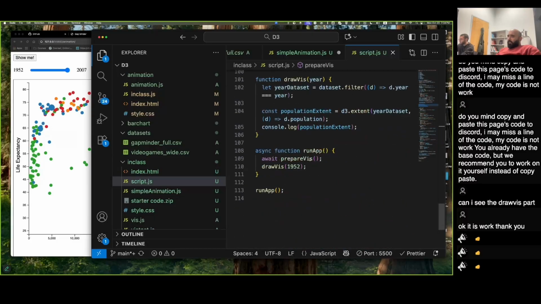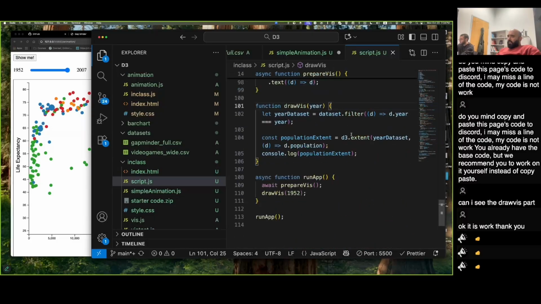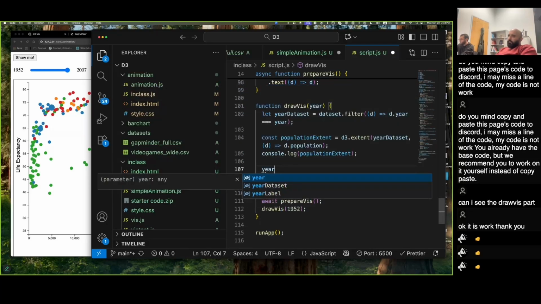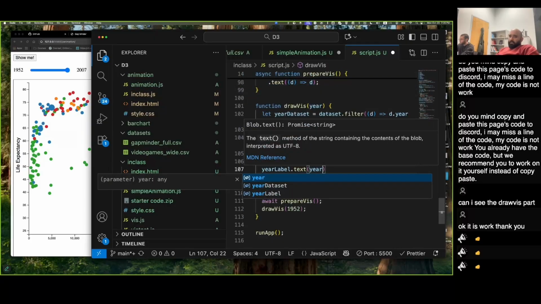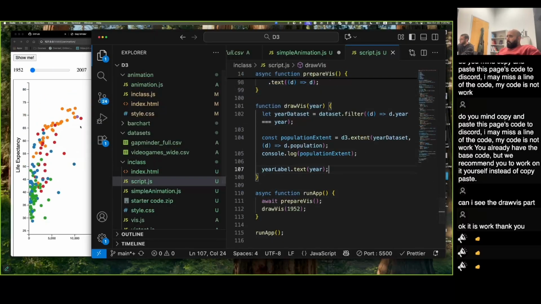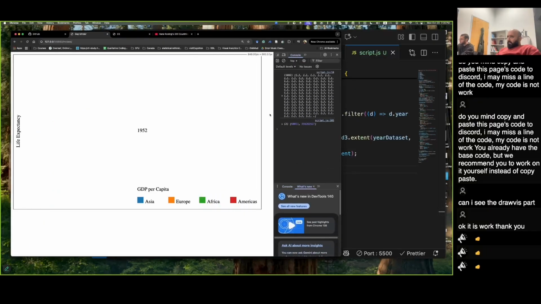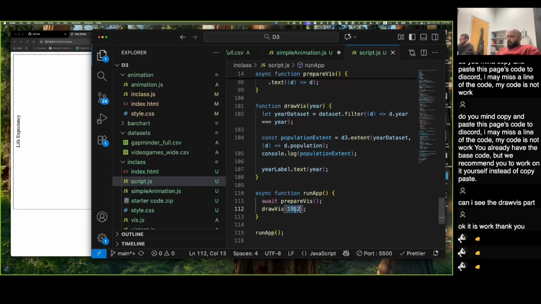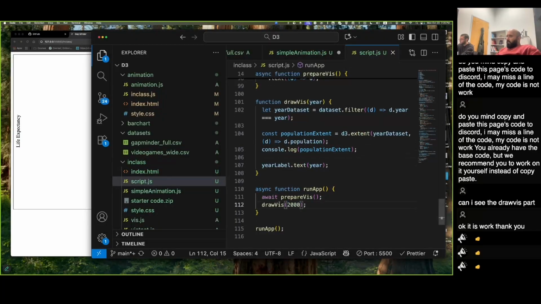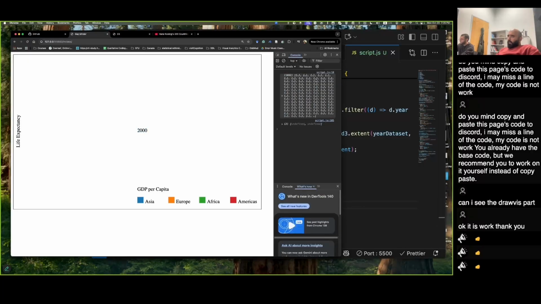So now, because we have an input to our function, we can just go yearLabel.text(year). This just helps us see what year we have selected. Okay, now we know it's 1952. If we make it 2000, this should be 2000.